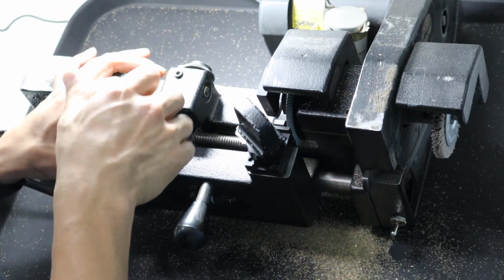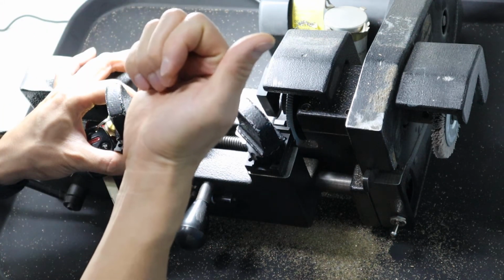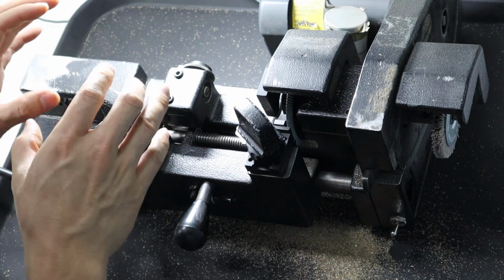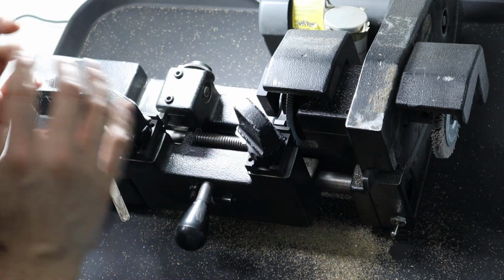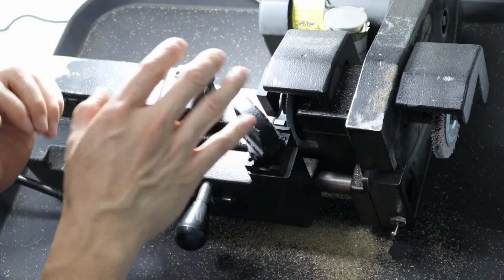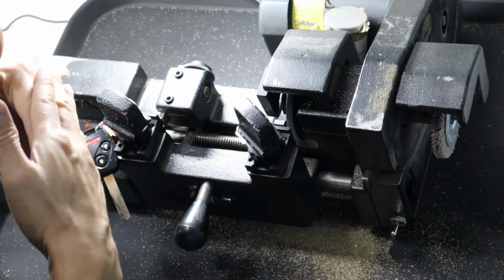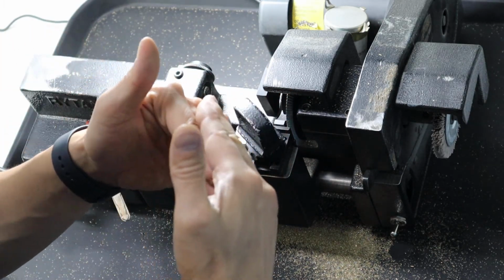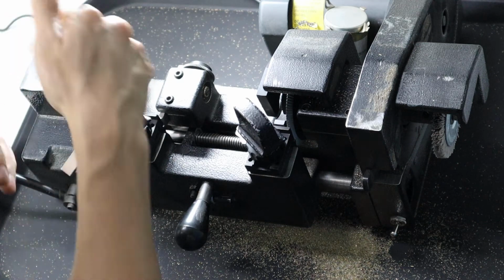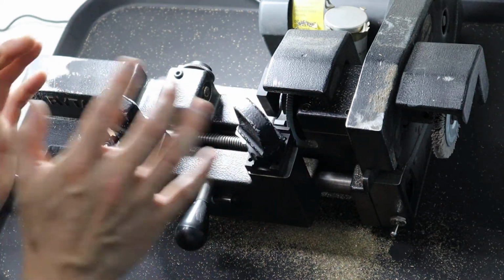So I loosen it. I'm pushing down with this finger to keep it parallel, and I'm pushing it forward. Once I push it forward, it's right against the tracer, and now I am tightening it. Now that that's done, that is the setup of the key. After this, it's super easy to do. This is probably the hardest part, making sure that the key you're cutting is perfectly lined up against the tracer and the key that you're duplicating is against the cutter. It has to be perfect together. And that allows the tracer, once it traces, to perfectly cut the ridges or cuts on the key. So the setup is the most important thing.